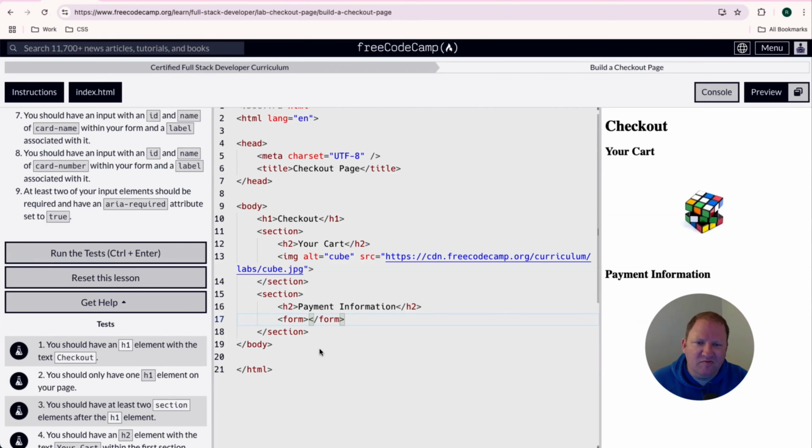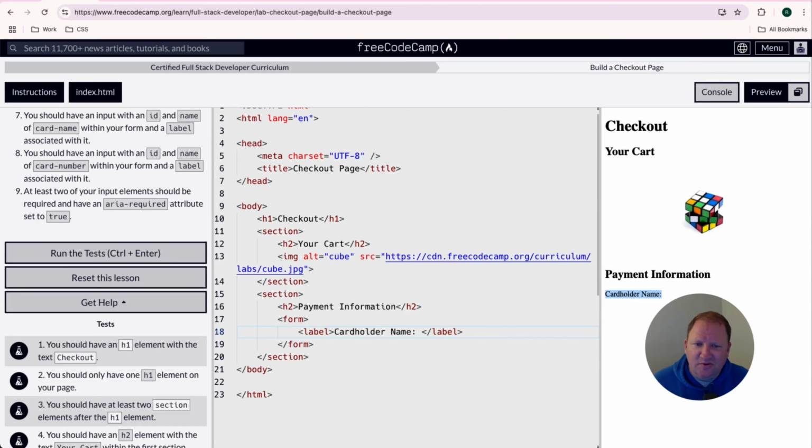But usually when we have a form, we're going to pair up a label with an input field in this example here. So let's go ahead and do that. The first thing that I'm going to do is put in a label, and then I'm going to close it off. I'm going to get one of these working right, and then I'm going to copy and then refactor the code. This is going to be for the cardholder's name, so I'm just going to do holder name. You can see that our label is showing up right here under the payment, which is great.